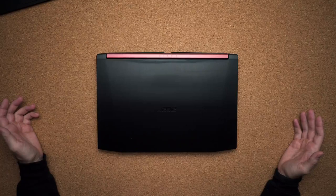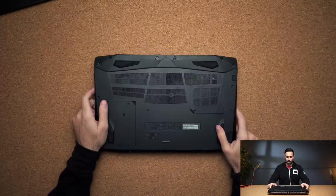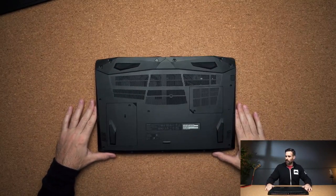All right, Fusion Harry said it. This is what we gotta do. We got to go inside first. That seems to be the consensus over here. So we're going to go inside and take a look exactly what you can upgrade. So I got the whole kit over here.